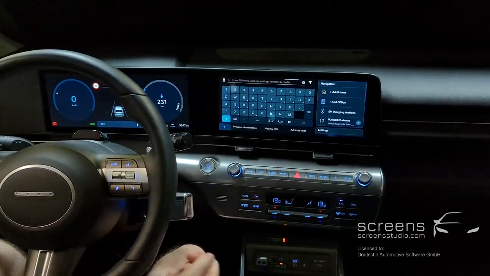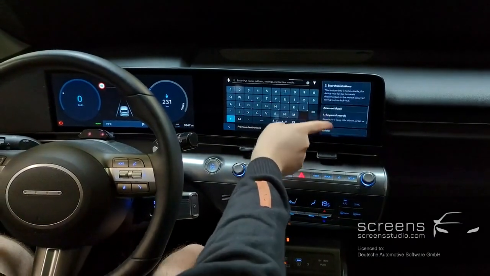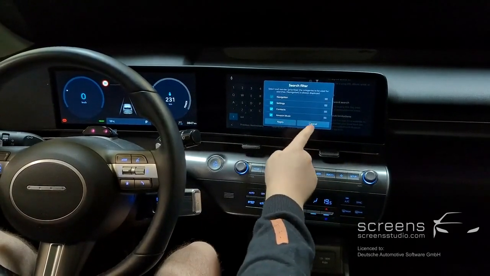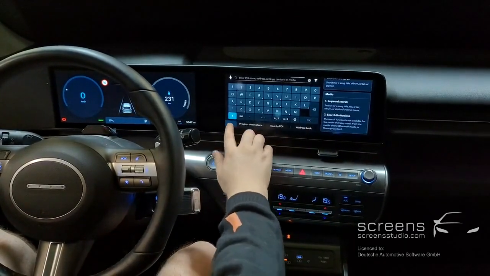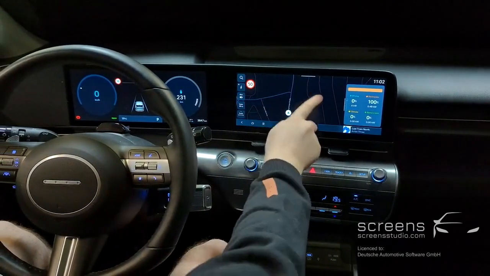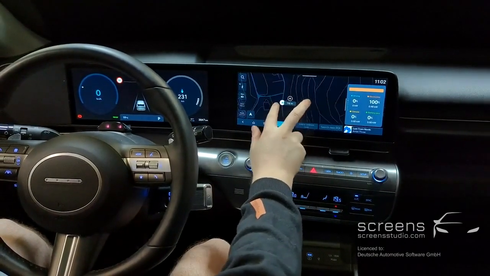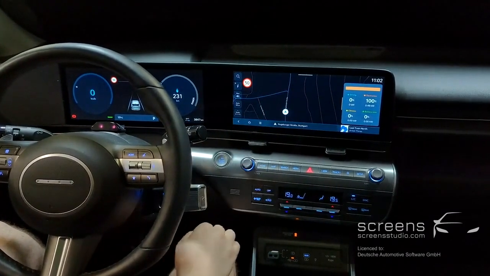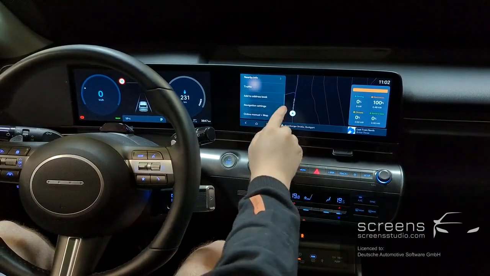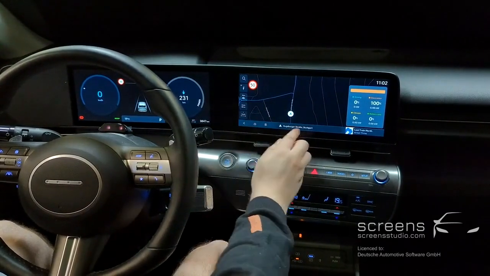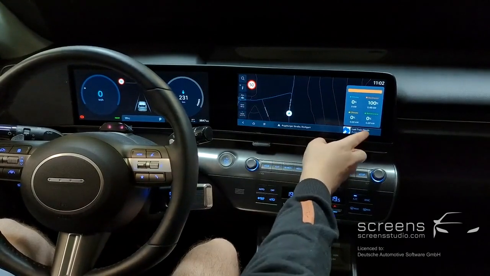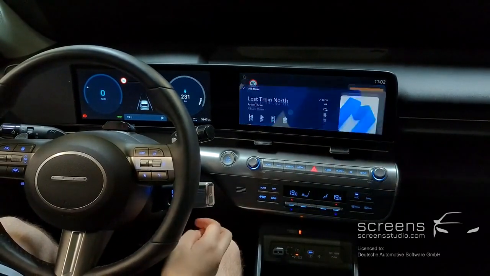If we look at the available widgets, navigation is first. Search, which is also a general search for the entire system. This means we can search media sources, contacts, settings, and more. If we go back to map, we see map options on the left. Map in the center, we can move it, zoom in and out, and recenter. Every feature contains an options bar on the left. Destination options. In addition, we can always access the media feature.